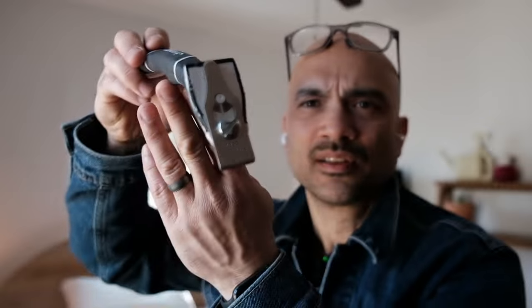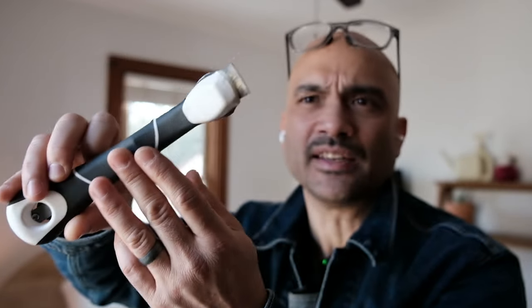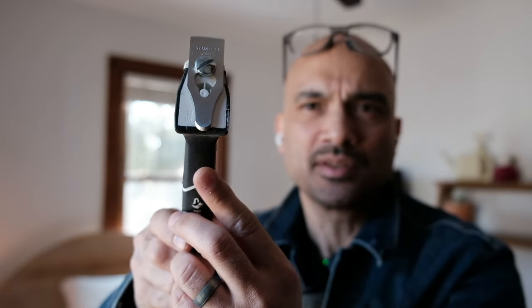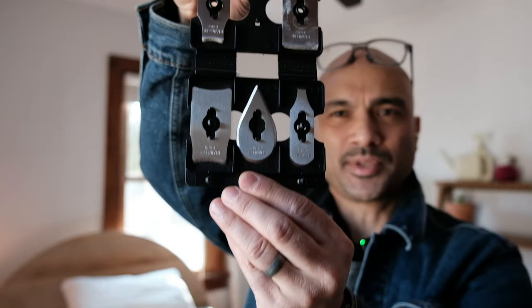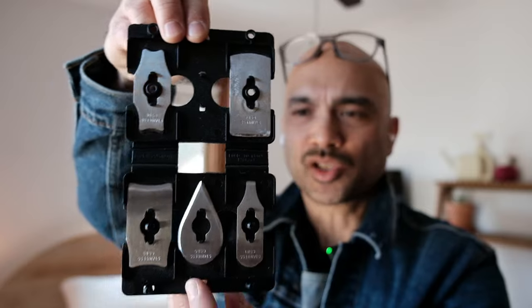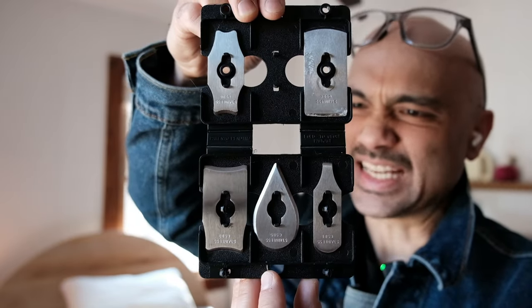About halfway through the project I got a contour scraper. It comes with a variety of different heads — this one's a slightly concave straight blade. Each blade has two profiles, and there are other shapes depending on your needs. They're all stainless steel, all sharpenable, and there's a file that comes in the handle. For $16 I think this was a nice find.